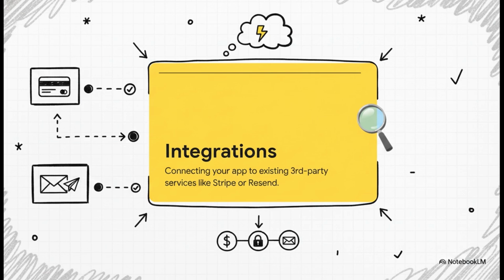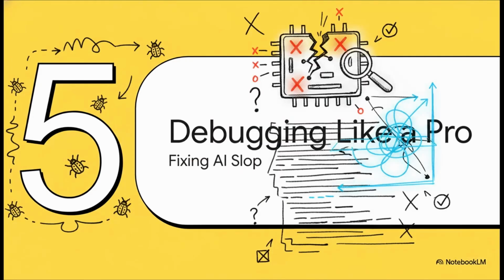Now, if you actually want to make money with this, you need integrations. You aren't building a payment processor from scratch. You seamlessly connect to one. You can literally just type into the chat, "Hey, connect Stripe so we can charge customers a monthly subscription for premium features." Boom. The AI instantly writes the backend functions, puts up a paywall for your content, and wires up a working checkout flow. You can even tell it to trigger a welcome email via Resend the second someone subscribes. It's almost too easy.